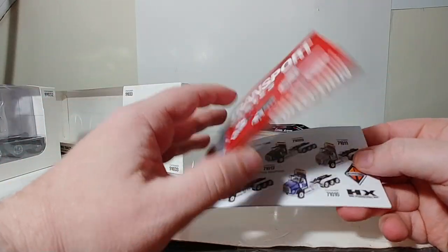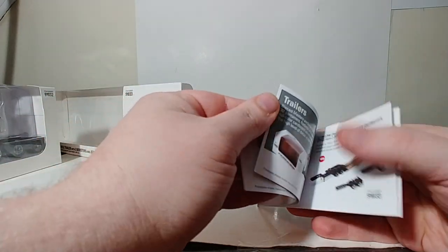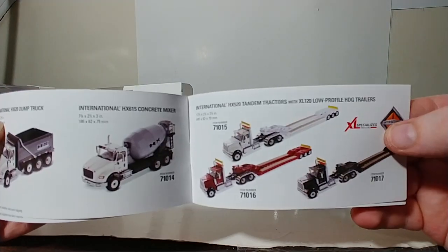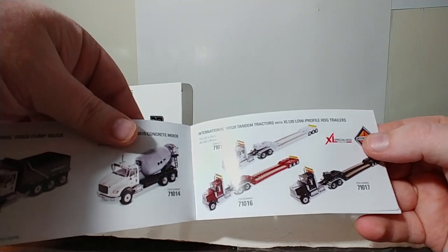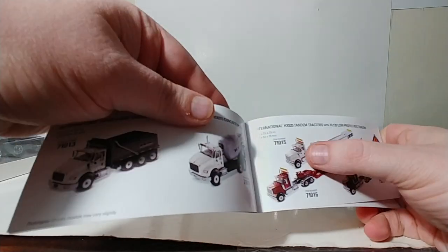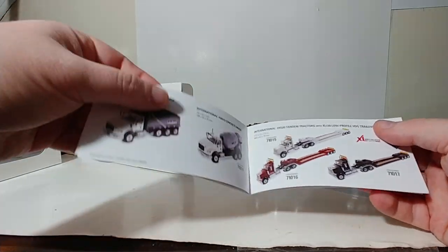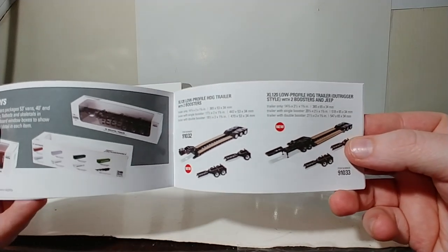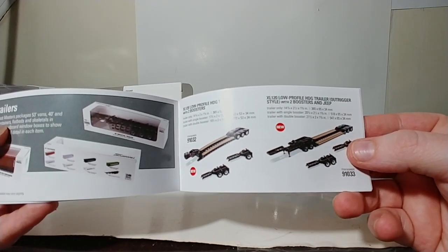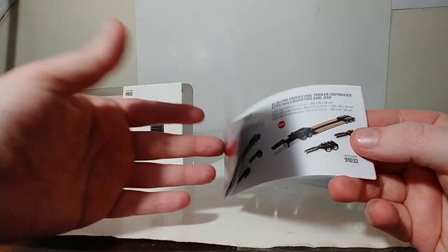You also have the Transport Series catalog. I want to stress that beforehand, you could get these lowboy sets with trucks — they came with a tractor. In this case, these are the Internationals. These two had the standard lowboy setup and the white version had the outrigger planks on it. Now for 2020, here they are — you can get them separately, so you can purchase them to go with any tractor that you have by Diecast Masters.